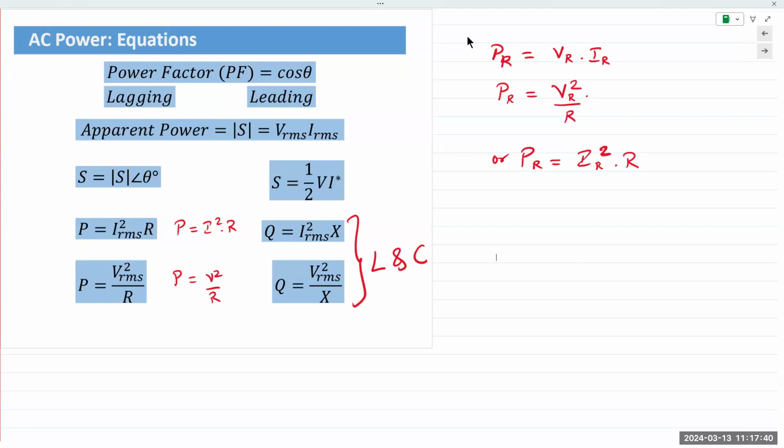Conversely, XC, ZC, and QC, the reactance, impedance, and reactive power for a capacitor, are all pointing down, minus 90. So QC is negative. Or mathematically, we put a minus sign in front of QC. Okay, QL is pointing straight up, so it's positive. QC is pointing straight down, so it's negative. It's an important concept to keep in mind.